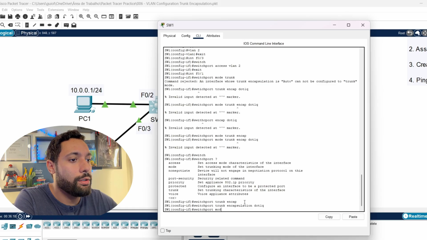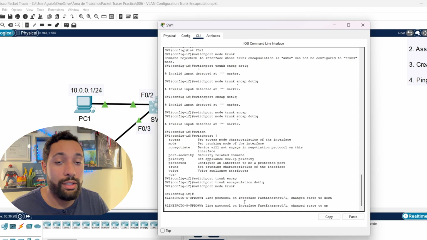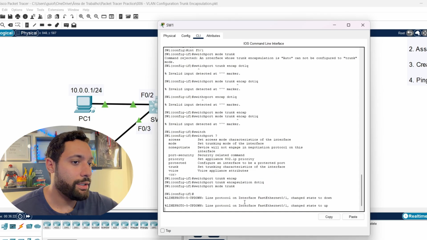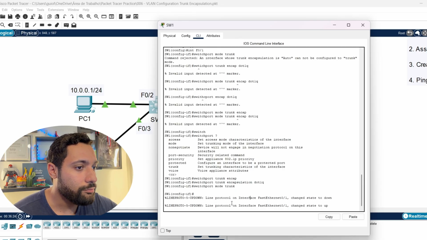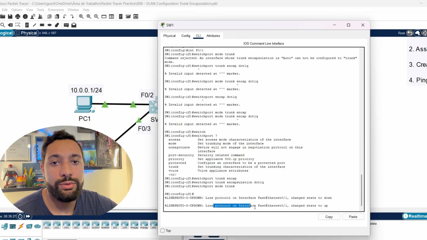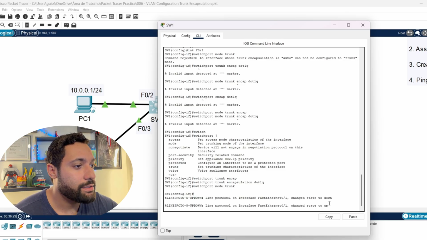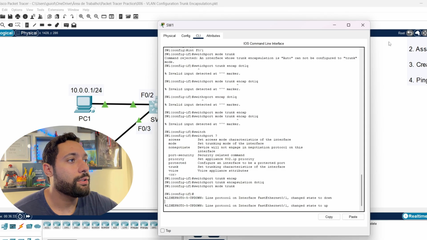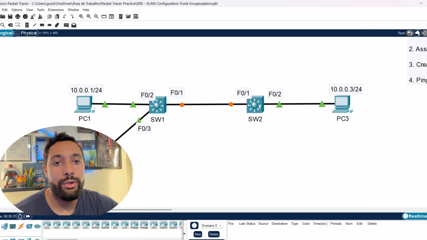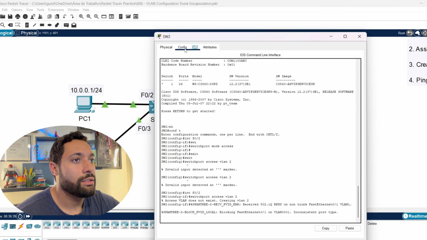So switchport mode trunk. There we go. If you get these messages right here, the syslogs, you can see that modifications were made to the interface, and you see FastEthernet0/1 changed state to up. That's a good sign. Now we're going to do the same thing to the other side.